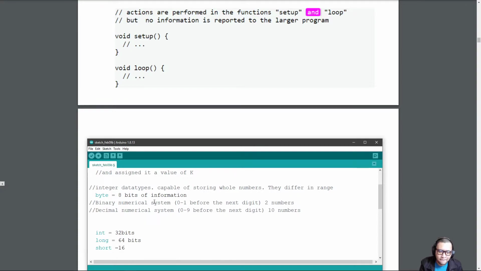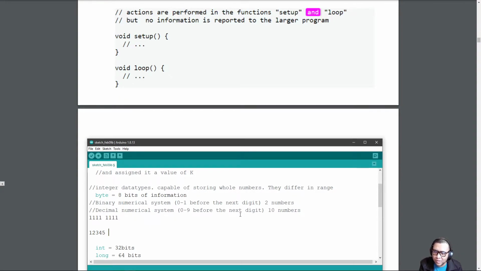So let's say, because binary only has 0 or 1, let's just say 1, 2, 3, 4, 5, 6, 7, 8. Each one here represents a bit of information. Let's say this one represents 1 bit of information. Now, for us, we normally use 1, 2, 3, 4, 5, 6, 7, 8, like that, right?